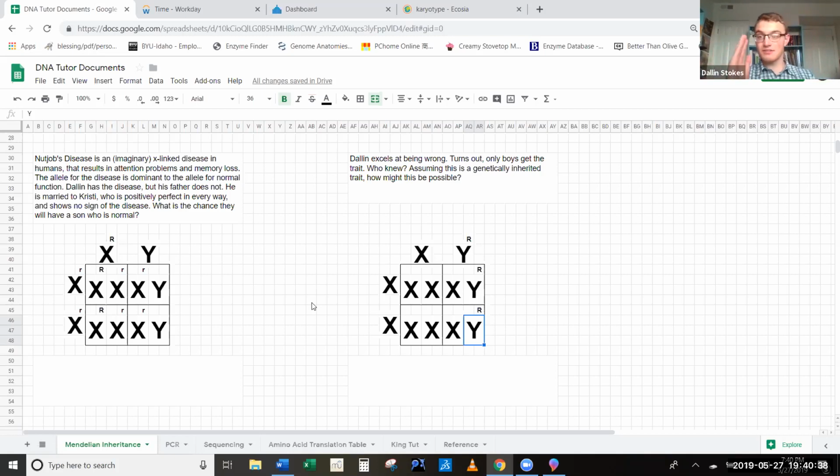And the telltale sign of this is, A, only boys get it, and B, you will find it passed from generation to generation over centuries. Because I have the same Y chromosome as my paternal great-great-great-great-great-grandfather. Because he passed it to my great-great-great-grandfather, who passed it to my great-great-grandfather, who passed it to my great-grandfather, who passed it to my grandfather, who passed it to my father, who gave it to me.